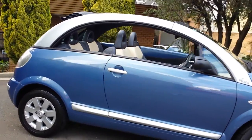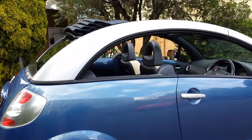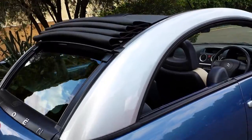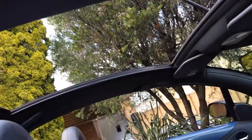This is basically their idea of a convertible. You don't have that sort of danger of the whole top coming down. What you've got is the pillars are still in place, and then you've got this massive opening in the roof, which is such a great idea especially if you want to put kids in the back.